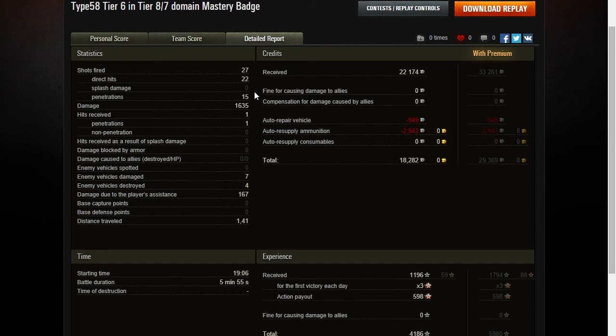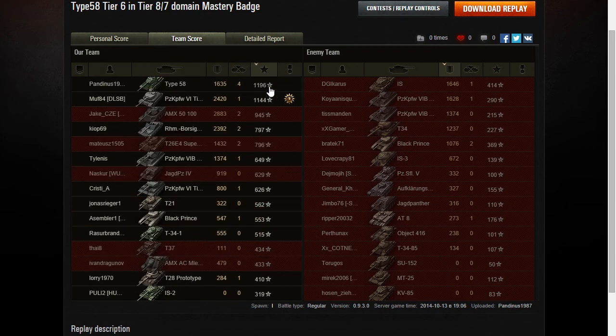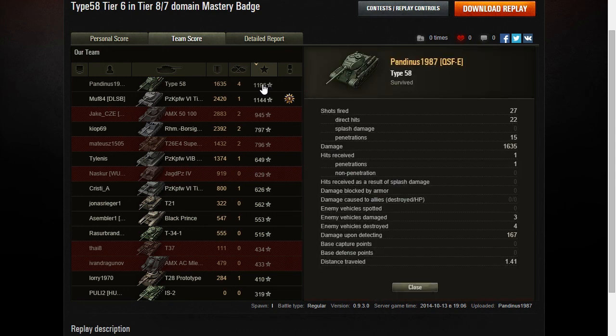But when you have a gun with 128 penetration and you're tier 6, you are lucky to have more than 10 penetrations in a tier 8/7 game. I did 1600 damage. I had some assistance, but majorly why I got a lot of experience, it's because of the ×3 event and because there was some action. I don't know what was that action, but the base experience was pretty high. It was almost a 1200 XP game.